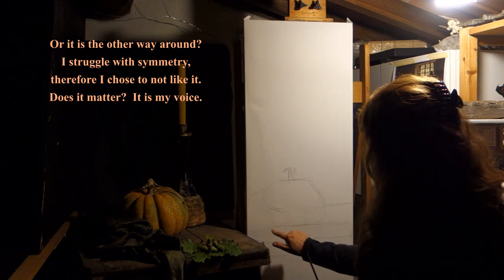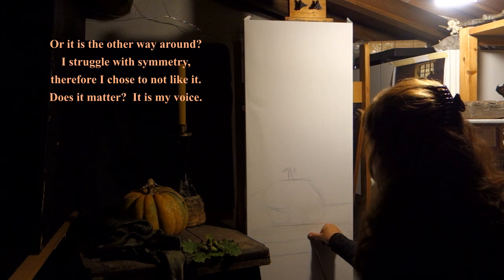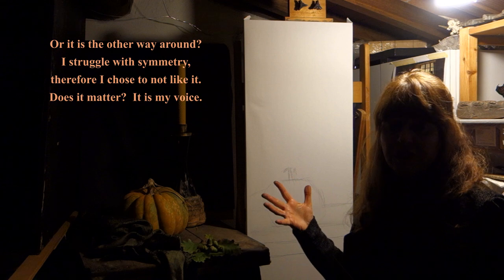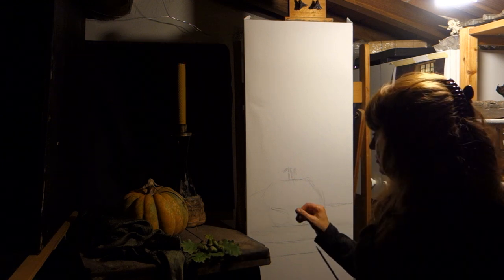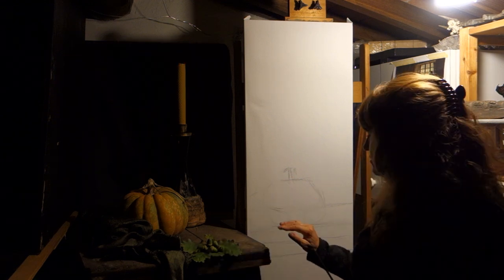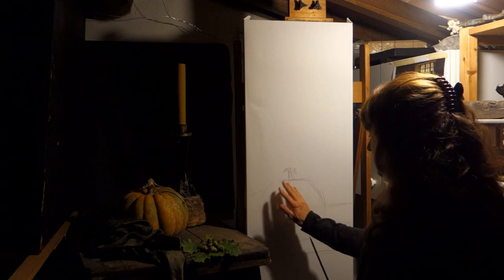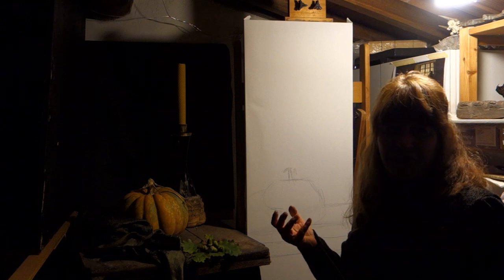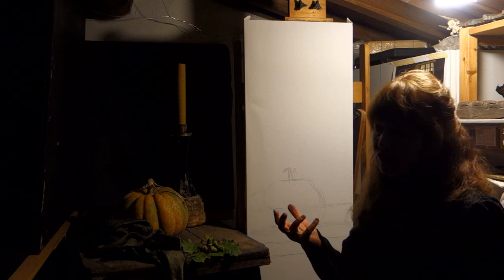Let's get rid of this, too. And this is a reason that you would use charcoal, because you can take it off. It's just really easy to smudge it around. If I wanted to do a tone painting, I could put it in there. When you put your pigment in, it kind of muddies up the pigment a little bit, makes the color a little greenish and dark, obviously.